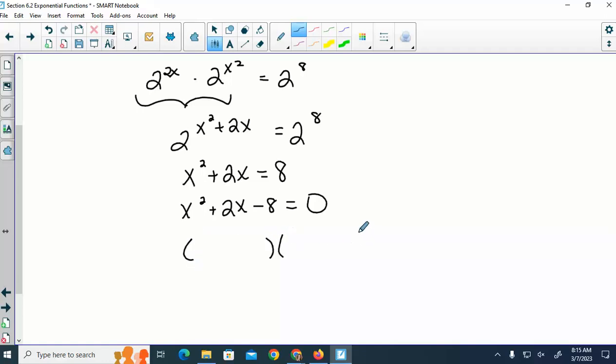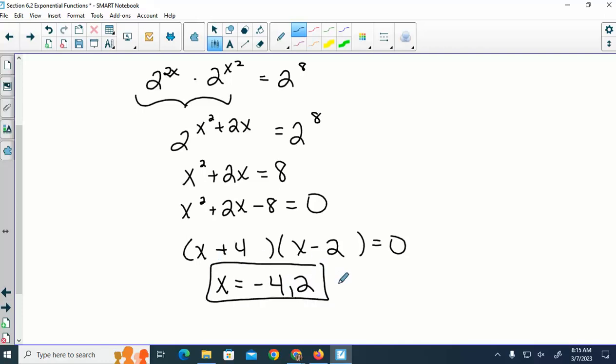So multiply the -8 and add the +2. And then we set each of those equal to 0, so we get -4 and +2 for the answers. I encourage you to check, but you're not going to get answers that don't work on these as long as your math is correct. So it's not like a requirement where we have extra answers. But on a test, if it were me, I'd probably take the time to check them. Okay.